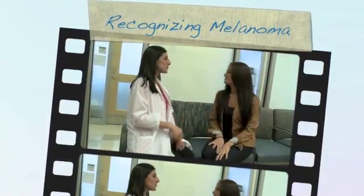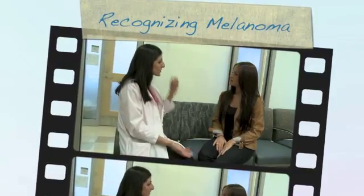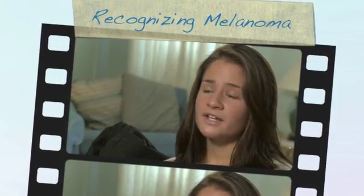Casey's dad is a doctor and he warned her about the risks of melanoma and indoor tanning. I found it very helpful when I went to the doctor and she told me the ABCs and what to look for on my skin, that I could possibly relay the message to my friends and show them and teach them what they need to look for themselves. Knowing what to look for is how to either detect melanoma early or to help prevent it.